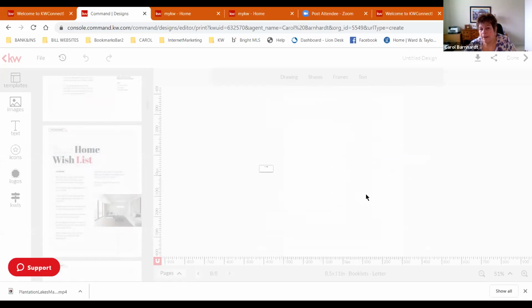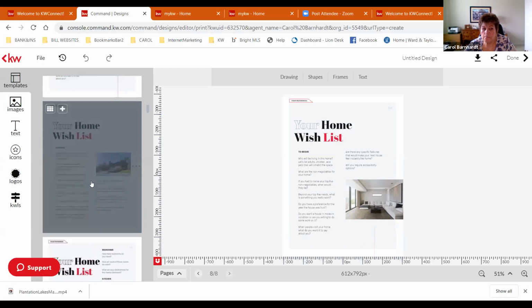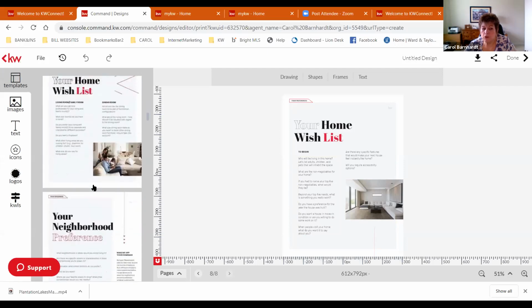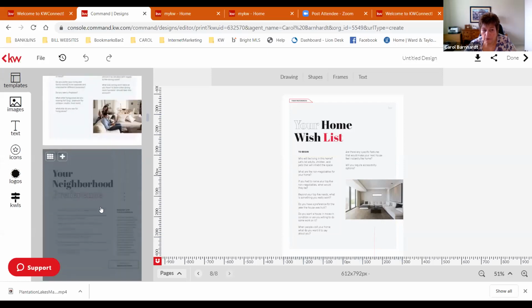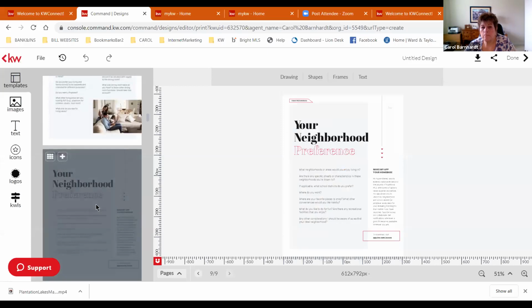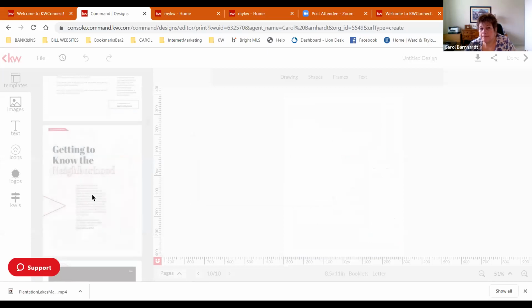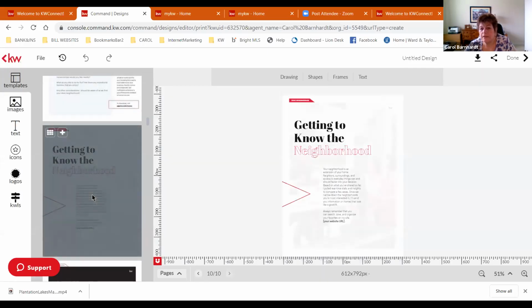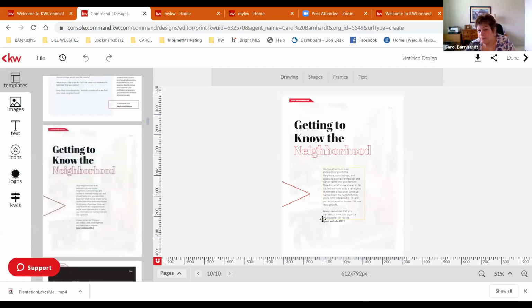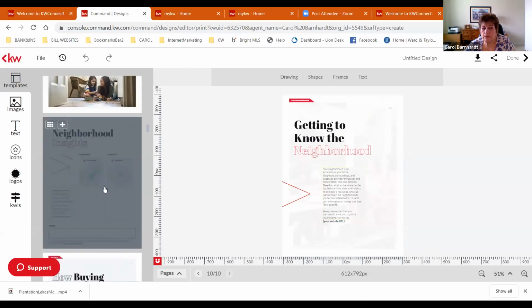Here we are talking to them about their wish list. Remember, we talked about establishing their motivation, the essentials they want, the desires they want. This is all about that. And remember, you can pick and choose which one you want to put in here. This is about your neighborhood preferences. This is about your neighborhood snapshots. If you wanted to put a couple of neighborhood snapshots, if they're specific to an area that they want to be in. Down here, you can insert your website. Here's your neighborhood insights when you create them.